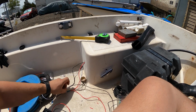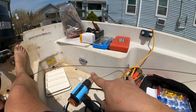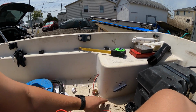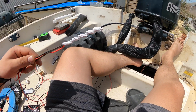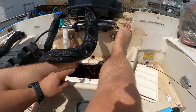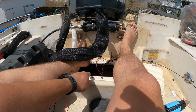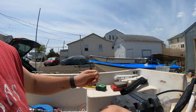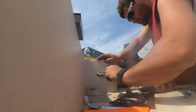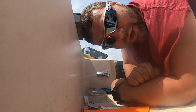All right, looks like a bit of a mess, but pretty much this light, that light, and those two lights are all connected. And then I have the power right here connected to the snake. I'm gonna send it through that hole. It's gonna pull all the wires in down into here. Then I'm gonna take this apart, bunch it all together with the bilge pump wires, connect it to the snake right there, and that's gonna pull everything up to the front. And this project will be just about done. After I wire it all up, we'll be good to go. Bingo.